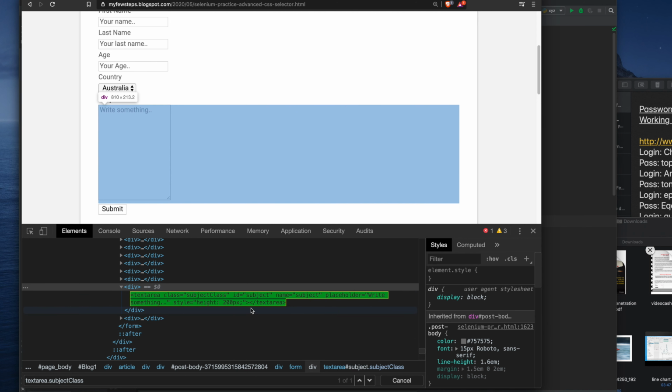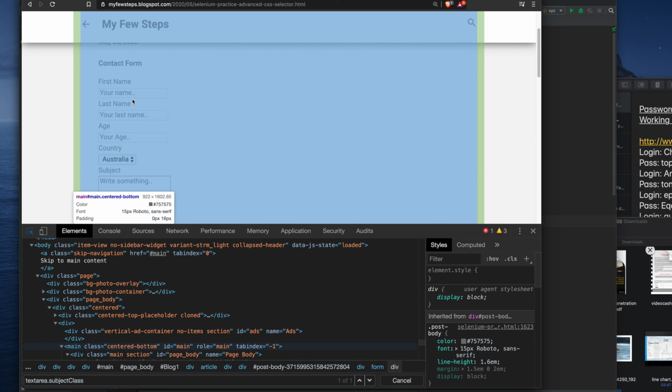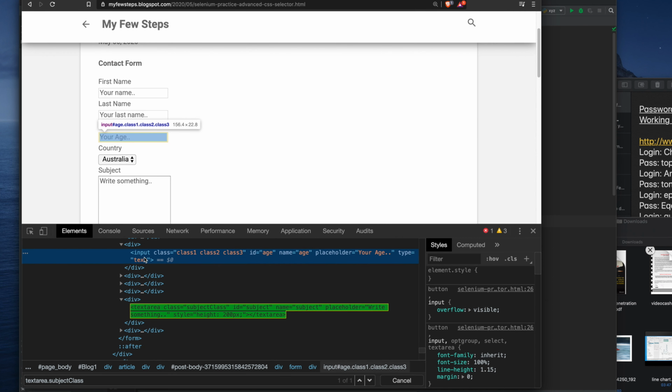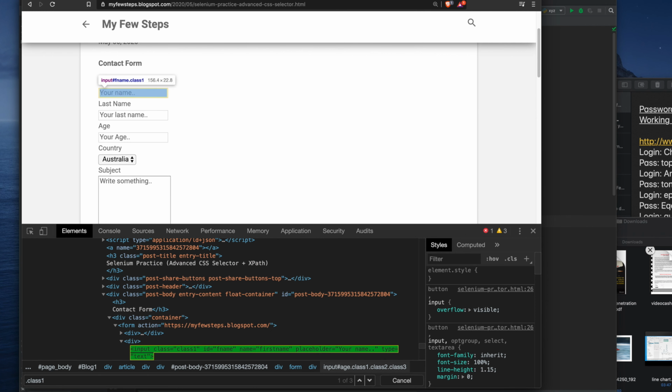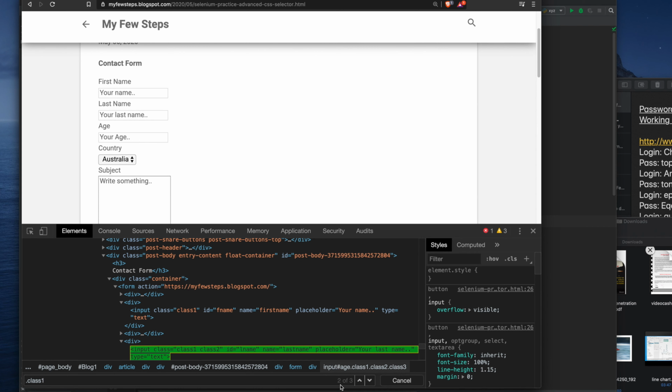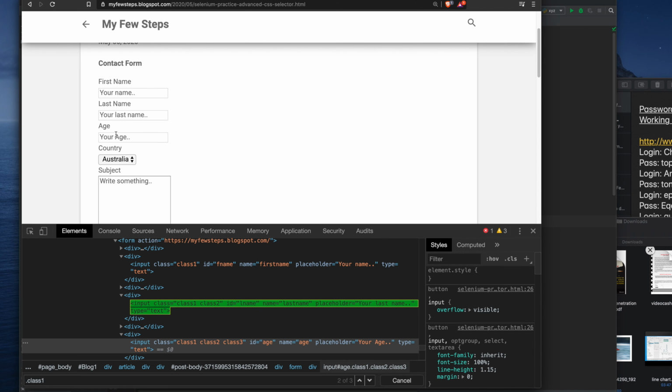But there is one problem. For example, if we try to inspect this element, here we are seeing the input with a class, and this one with an id equal to this. So here if we try to inspect this element like this, with dot and the class name, what will happen? Let's try one more thing. Here the class name is class 1, class 2, class 3, three classes. So suppose I type dot class 1 and hit enter, then you will see there are multiple elements, 2 of 3, right? So it has not uniquely identified the particular element, but our target is to choose exactly one. So in this case, we cannot do this.